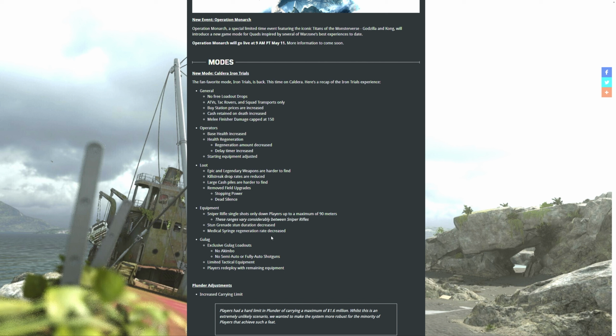You can see a quick recap of Iron Trials on screen now, but ultimately, it takes longer to kill someone as you've got 250 base health, there's less loot, less cash, and snipers don't one-shot past about 50 meters, I think it is, and various other changes. But again, look on the screen now for that.